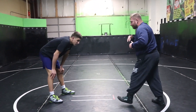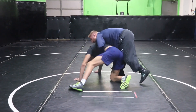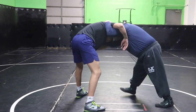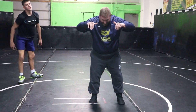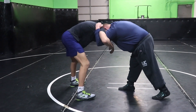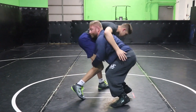Now we're going to go to our duck under from our underhook. Same position, I'm going to club punch. He's really strong, he's a good wrestler. I'm moving, I'm going to change my level and hit my duck. He's a strong wrestler, we're wrestling here, can't get him to go. I push in, he pushes back a little bit, change my level. Notice I'm not ducking my head — I'm changing my level, making him go over me. In our underhook, I push in, he reacts — boom. You can go body lock, or push in, he pushes back — boom, double leg.